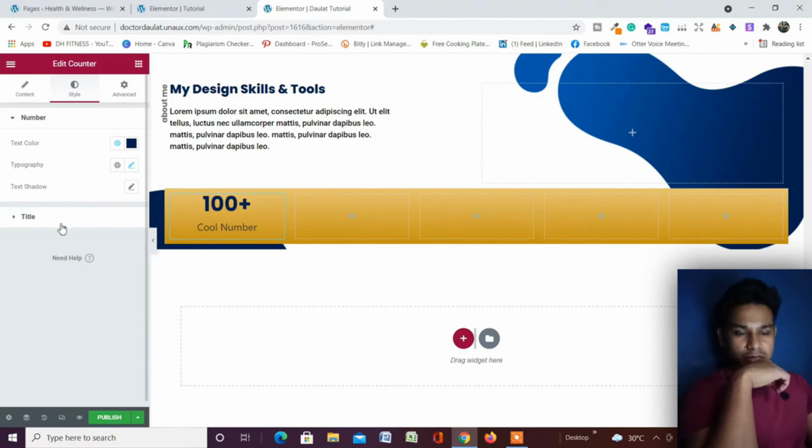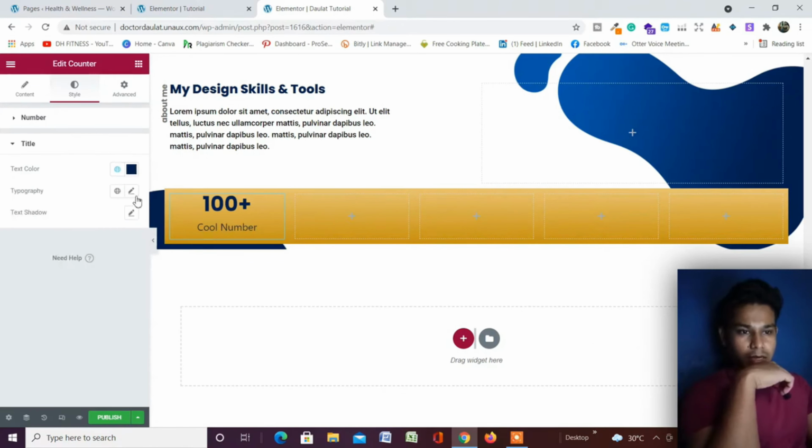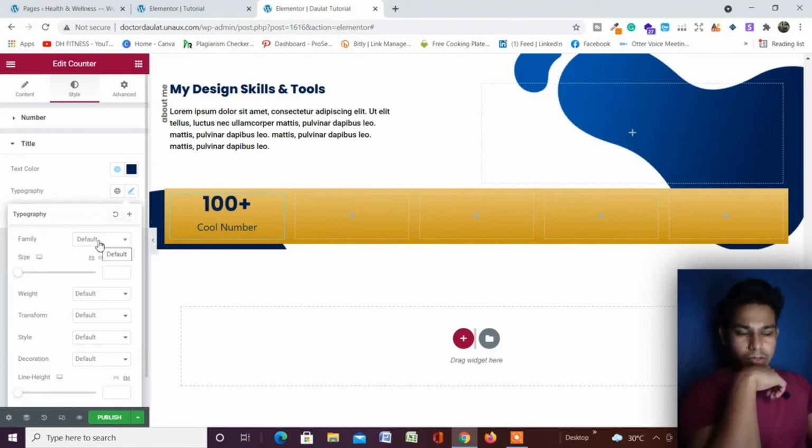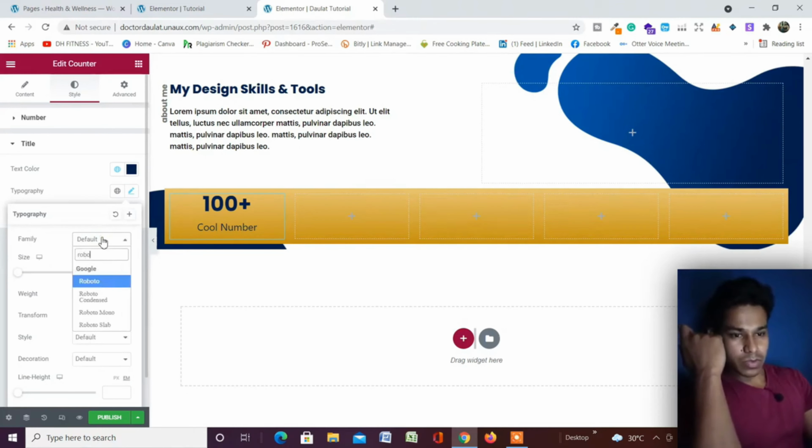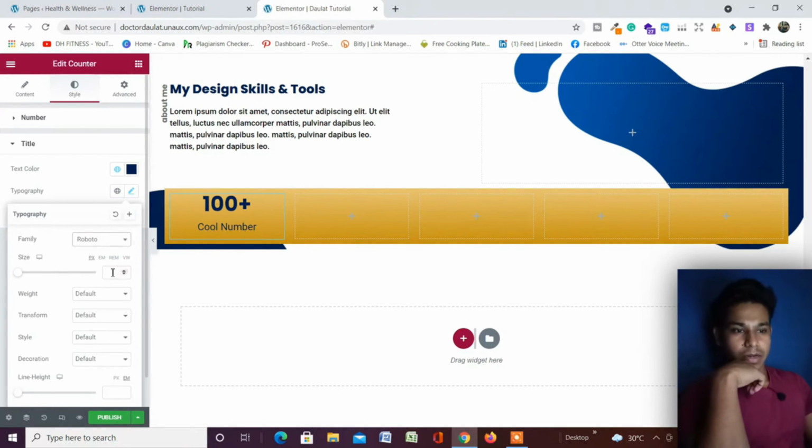Now let's move to this part also. We want to set the primary color the same for this as well, and from the typography I just want to make it default. I can do the changes in the typography as well. So I just want to make it Roboto. Yeah, this looks much better now, and I can just make it a little bolder. It's quite thin. Increase it to, yeah, this looks absolutely incredible. So as you can see, we have done.